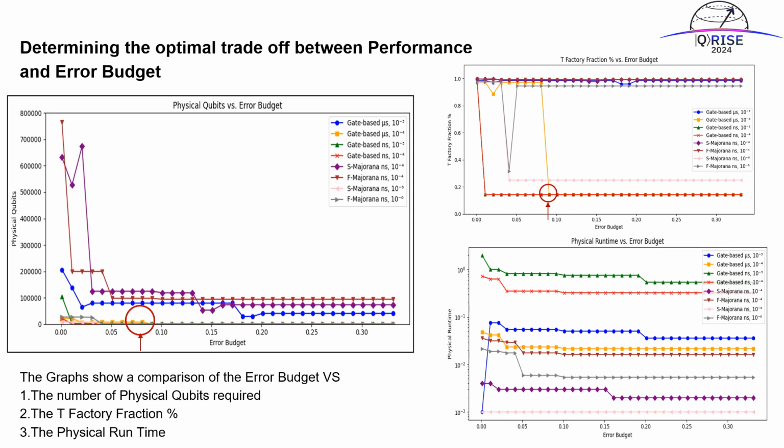The similar results are shown as well here. So physical qubits versus error budget, you can see a little bit of a drop off. Once we hit about 9%, the difference in the number of physical qubits needed to run our system is minimal. Finally, I'd like you to see right here, we have a little bit more of a drop off in the physical runtime. Once we reach about 9%, the runtime for our system starts to remain constant, and increasing the error budget would not improve our outcome.